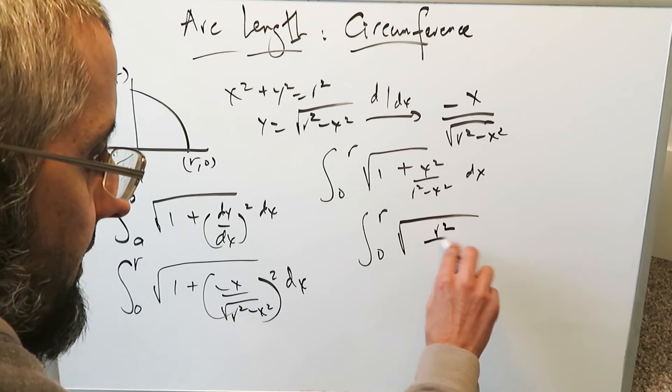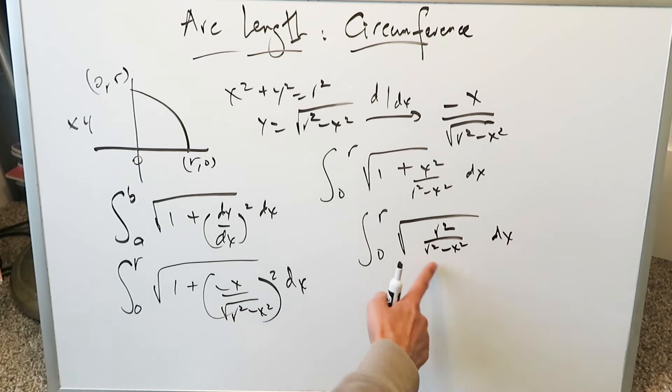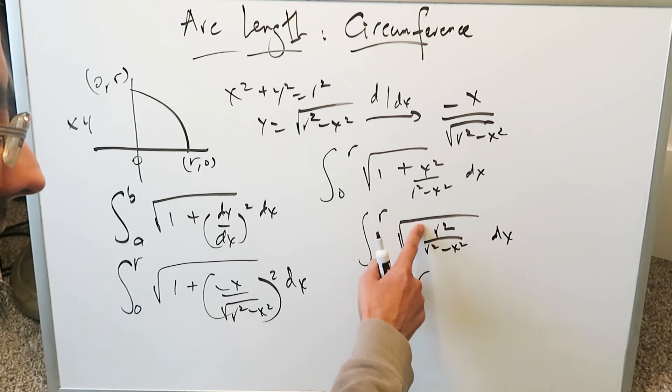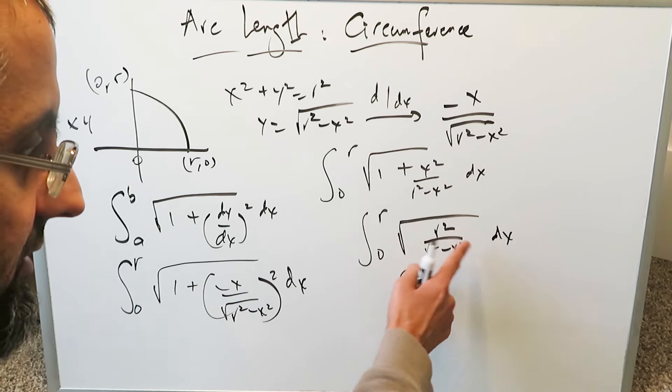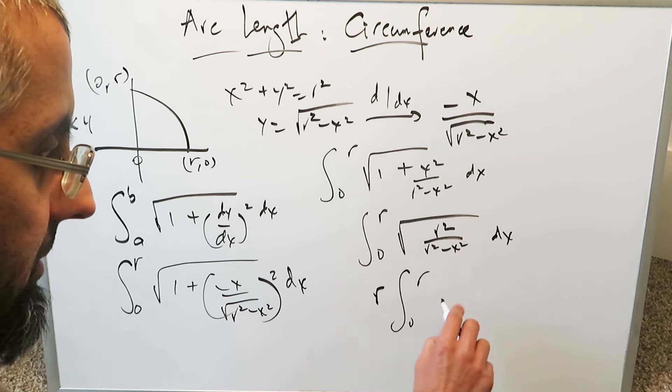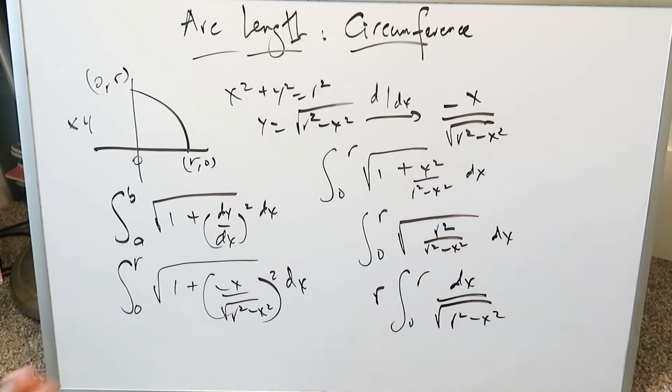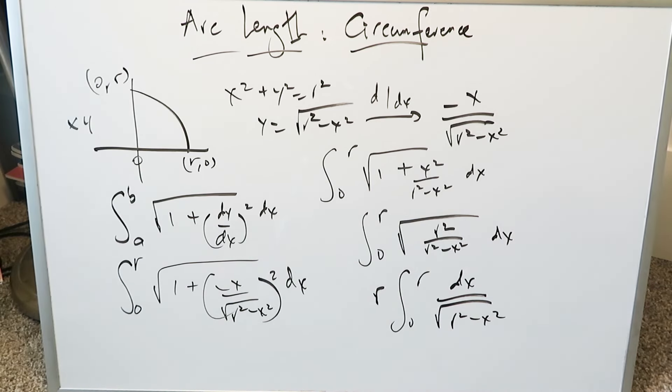Your end result is 0 to r. You will have r²/(r² - x²). This is all under the radical. You clean this out. The r can come out from the root because it's a perfect square. You'll have an r coming out: dx/√(r² - x²). That's the integral which will give you your formula.